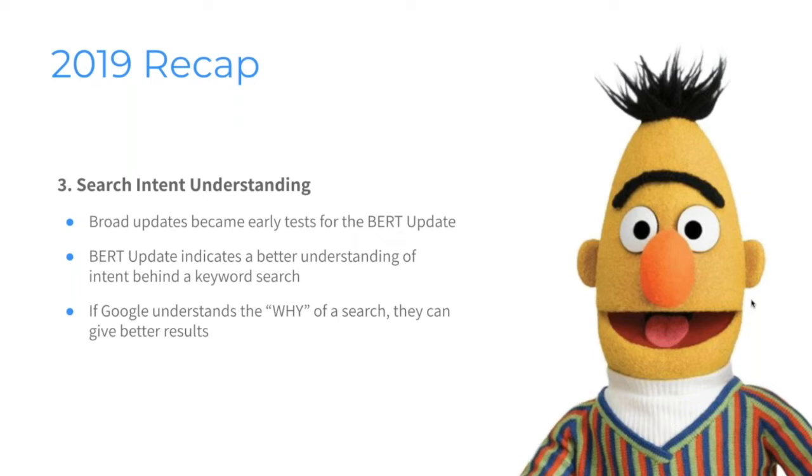Mm-hmm. And in the blog that we're going to release, we also mention that blog as well. I'm going to keep on referencing that blog because I helped. Colton wrote it. I hopped in and helped a little bit yesterday, and we were able to pump something out. And so I think it'll be a really great resource. But essentially, the BERT algorithm update was for these intent-specific searches, right?